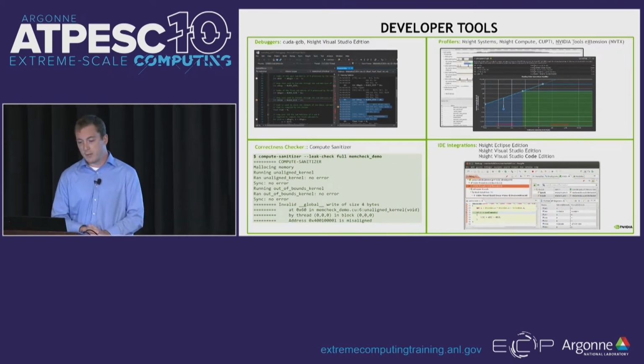So we'll talk about the profiling tools, and then on the other side, we'll flash a little bit. We do have developer tools, not just profiling tools. We have debuggers. If you're familiar with GDB, which is one of my favorite debuggers, we have CUDA-GDB, which has a nearly identical API, and you can step through CUDA functions. Good integration with Visual Studio, if we have any Visual Studio users. I imagine in this room we have a lot of probably Vim and Emacs users, and that's what I use. And then correctness checkers. If you're used to Valgrind or Cachegrind, any of those more static analysis tools, that look at out-of-bounds memory accesses and whatnot, we have a whole tool suite for that as well, right?